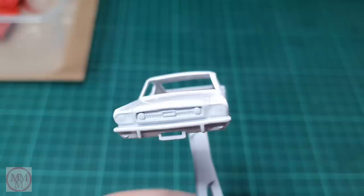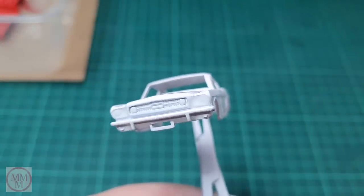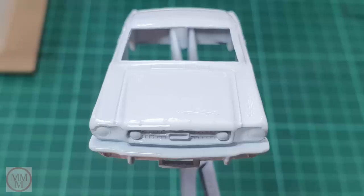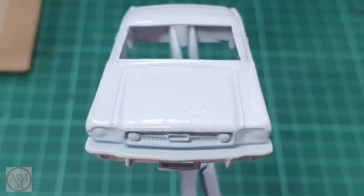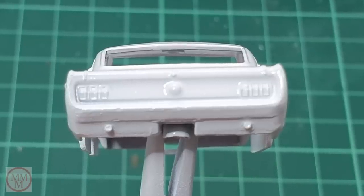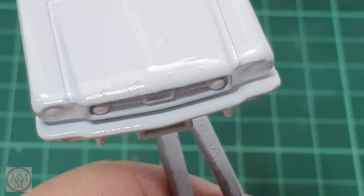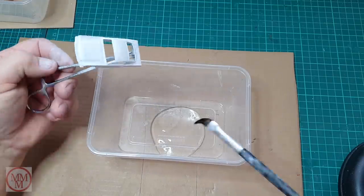Here is the front of the vehicle - you can see that the headlights have actually been filled in with the white paint because I went a little bit crazy. I'm not very pleased about it, but I've come to the realization that I'm going to have to strip this model back and try again. Only this time I'm going to be using the gray primer and I'm not going to put the paint on as thick. So here we go - take two.